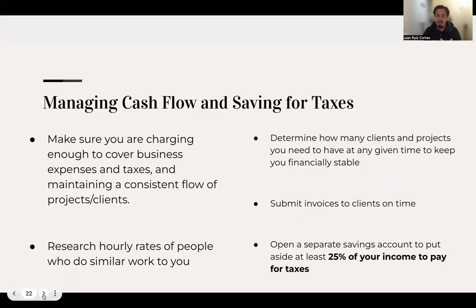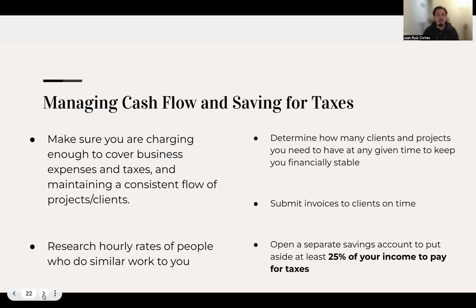You can research how much other folks are charging for the work that you are doing, something similar. Sticking to the example of building a website, if it's going to be charged per hour, how much is a software engineer asking or charging to develop a website? Maybe some folks are high end, $100 an hour, maybe other folks are $50 an hour, and so then you get to determine what you want to charge.